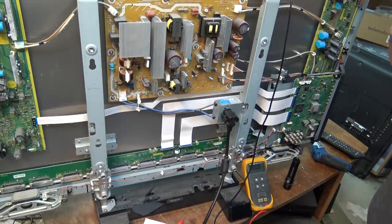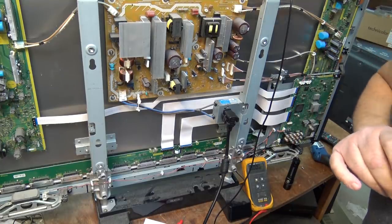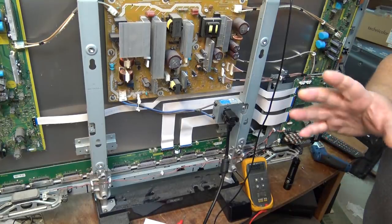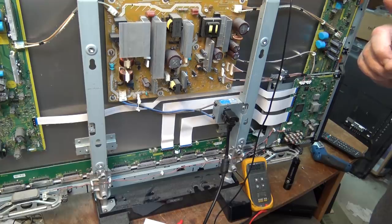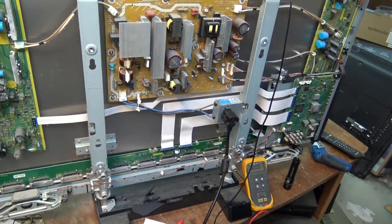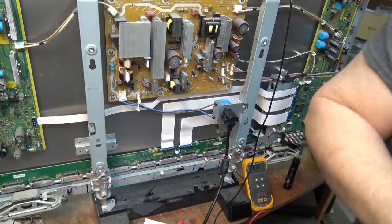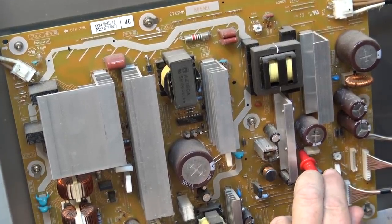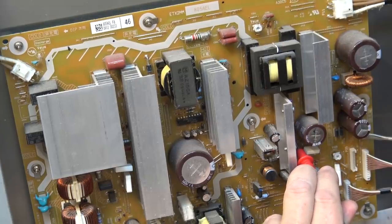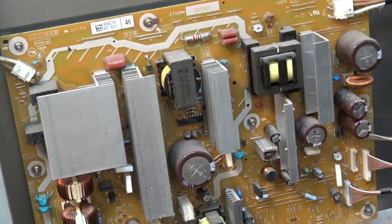I'm going to look at the schematic again on my computer. It's 124 pages so I'm not going to print the manual off. The first voltage test we've done: the 15 volt supply is missing - that would explain why the TV is shutting down, maybe something on the power supply is at fault. D351 is the 15 volt rectifier right here. Hit the power button - I got zero. Oh wait, it came on momentarily! So I have voltage there and then it shut off.